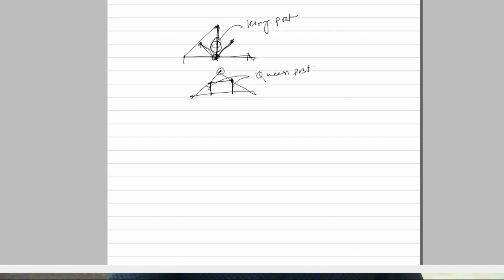Whereas the queen post is a relatively smaller member which will not really bisect the span, and you may have multiple. Depending on the span, you have to give additional members to get equilibrium. I hope things are a little clear now.